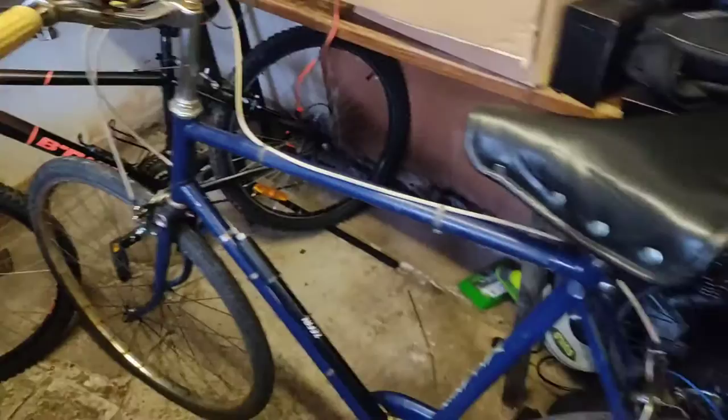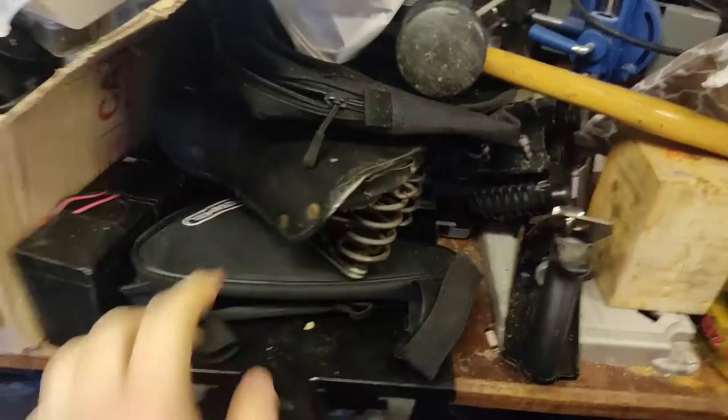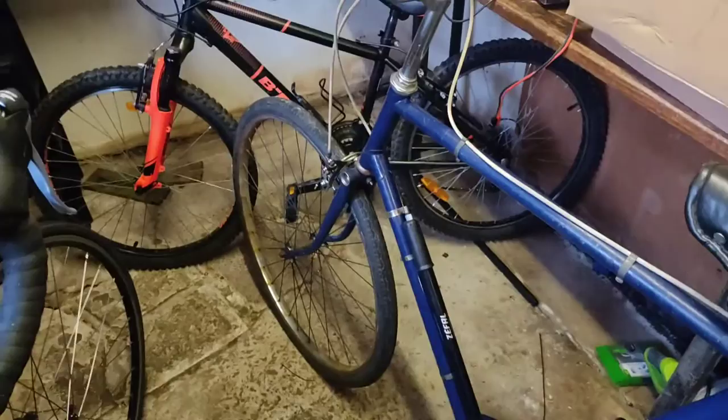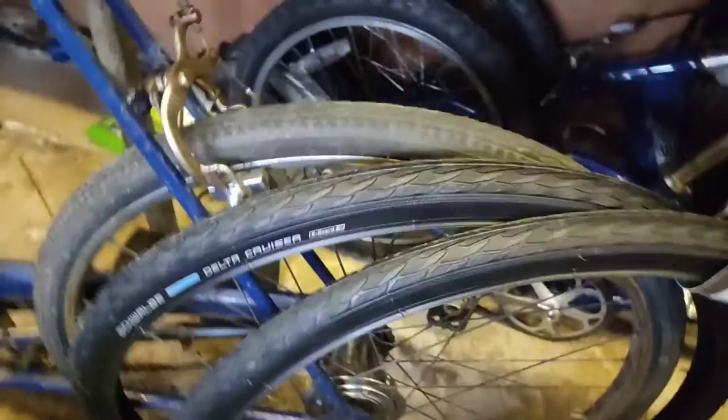There were also some north road handlebars which look like they would clean up quite nicely, so whether on this bike or a future project I could have a play around with the traditional north roads. There's a saddle of potentially fixable quality — it certainly looked better than the original one and probably a bit nicer to sit on. The most exciting thing was there were two wheels on there with a three-speed dyno hub, the same as the one already on here.